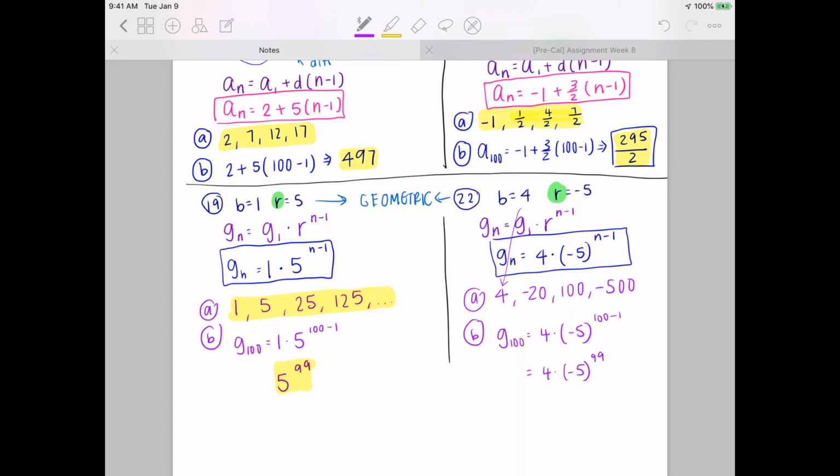Okay, you can leave your answer as like this, or we know that negative, if it's raised to an odd number, the negative is still gonna remain. So you can write it this way as well. Okay, either way works. Either this one or this one. Okay, and these are still my first 4 numbers. Okay, so I'm gonna do 2 more questions.